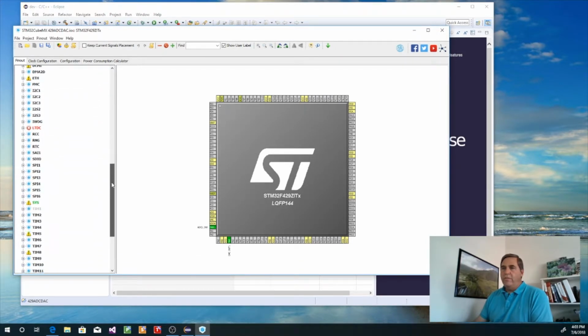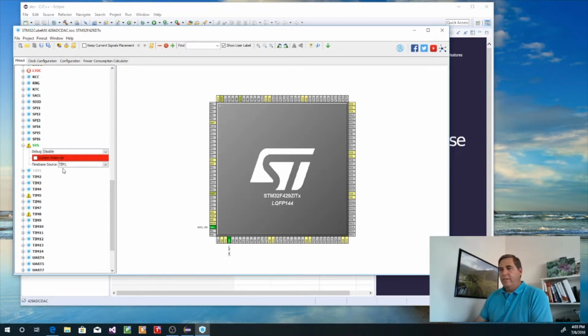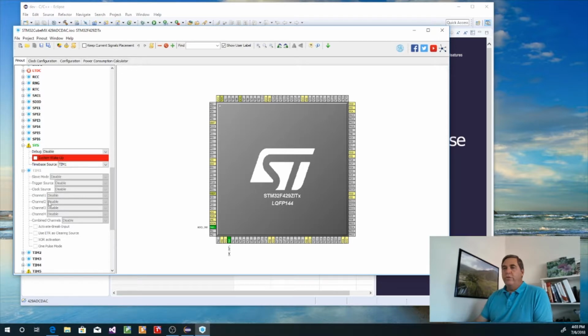And the one other change that you have to do is, if you put in an operating system, you can't have the timer set to its normal SysTick. It has to be set to a timer, and then it will automatically set that timer for you. And the reason it'll automatically set that is it knows, because there's an operating system, that it needs to have a 1 millisecond timer.